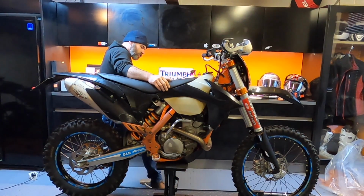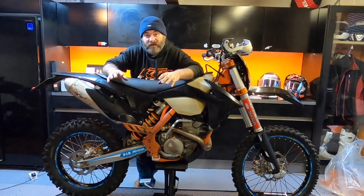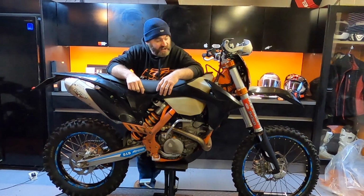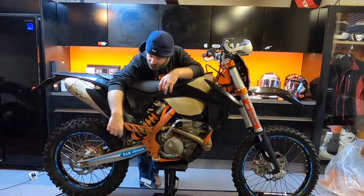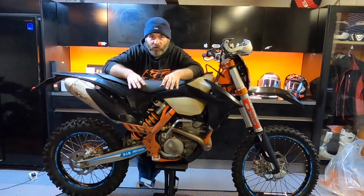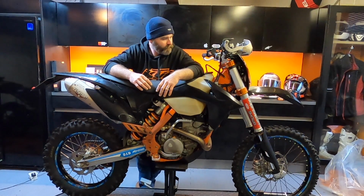What else? I've given it all a thorough clean, so basically the bike's gone from a base colour of white to a base colour of black. I need to get a graphics kit for it, and I'm going to remove some of these blue bits that I've got on the swing arm and the wheel rim tapes and that, change those so that the whole bike's black and orange. But fundamentally I'm really happy with it.